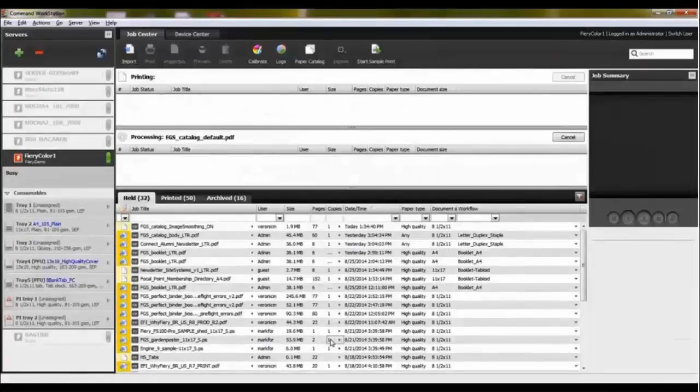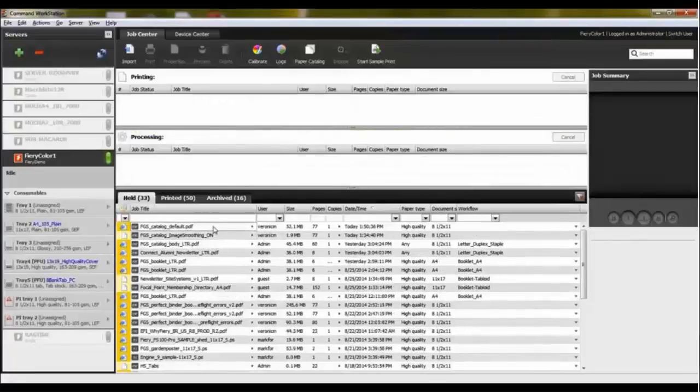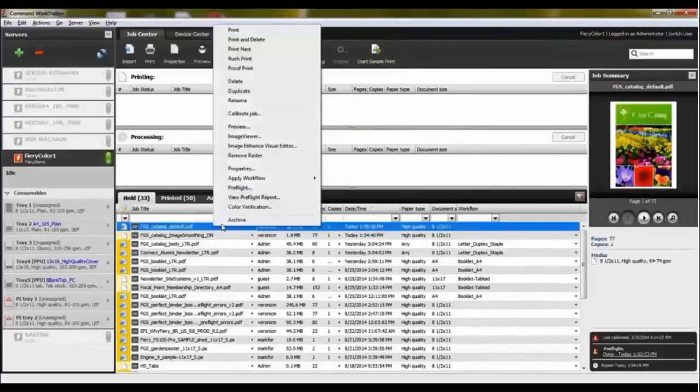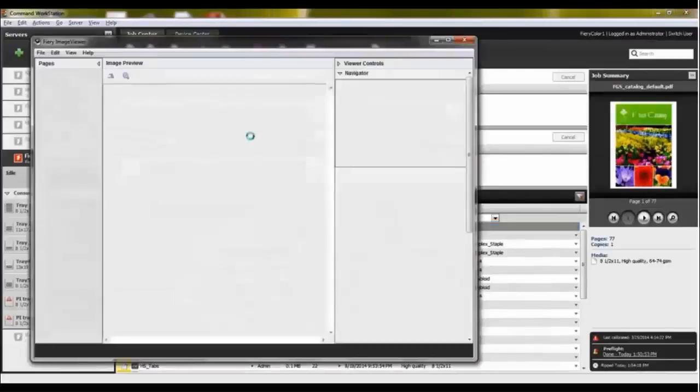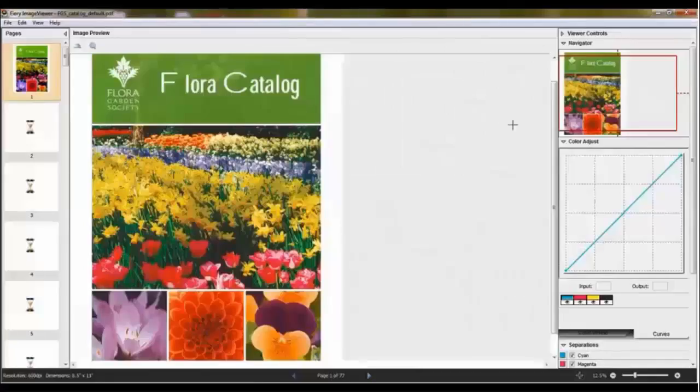The Image Viewer is also part of the Graphic Arts Package Premium Edition, and it's one of the most popular tools in this package. Image Viewer is a soft proofing solution that allows you to preview processed files in their raster formats and to see exactly how the file is going to output. It's a plugin as part of Command Workstation and has a powerful zoom feature that lets you check on details, and a way to edit the colors if necessary and have an immediate preview of how the color edits will affect the output.